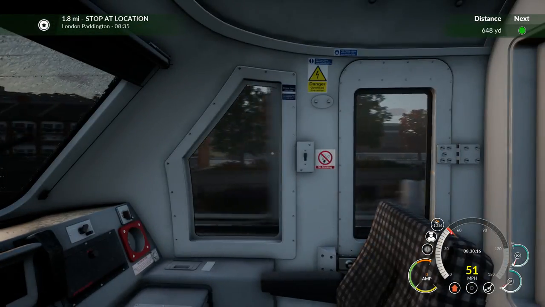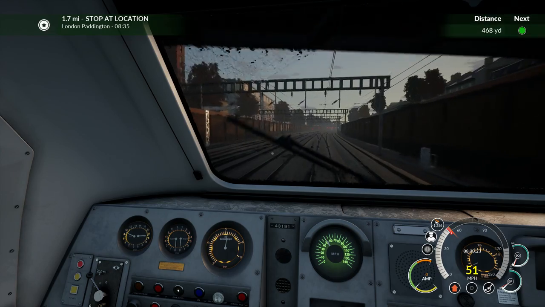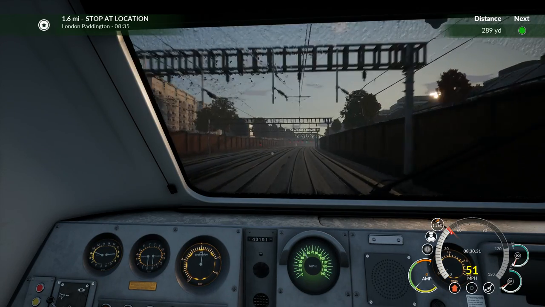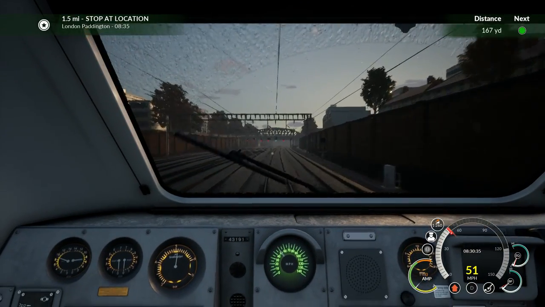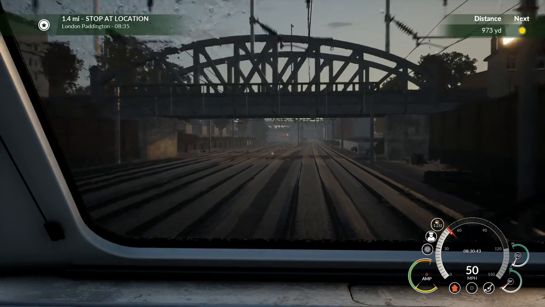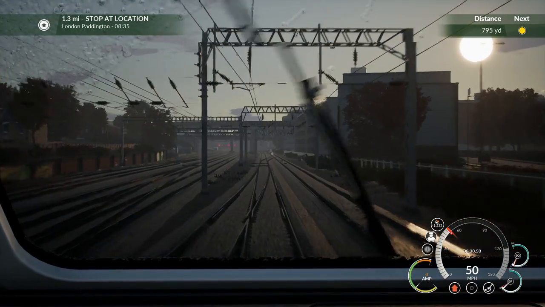This looks like London. This looks very much like London. So I'm quite happy about that. So cruising along, it's about 51. We are going uphill, so we will be picking up a little bit of drag, hopefully. And these are now platform approaches, as you can see. There's Paddington coming up ahead of us. So I'm going to keep an eye out for any more reductions in speed. There should be a 40 coming up.